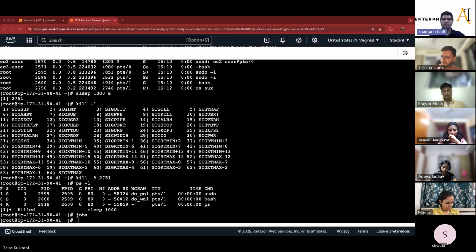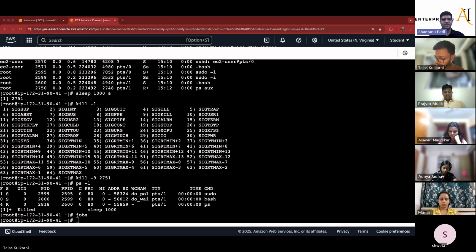In this, the process has been halted, and we use Control Z to stop a process or a job. Just remember, if you want to put a process into a halt, you use stop state.